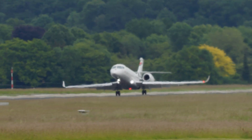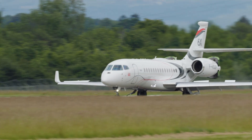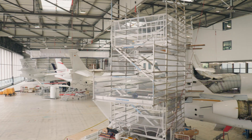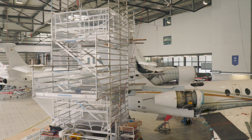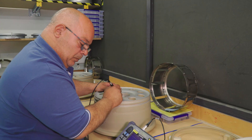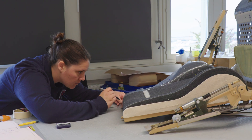Passengers fortunate enough to travel in the most comfortable and capable business aircraft rarely get to see what goes into the engineering and what it takes to keep them safely and reliably in service. It takes an army of highly skilled craftspeople and technicians to keep the private aviation show on the road, and that's a big investment for manufacturers who need to have capacity to support their products around the world.